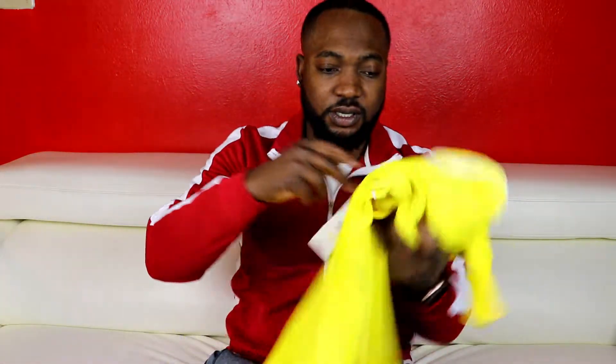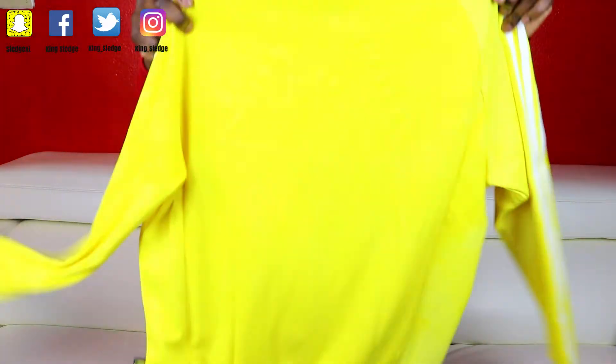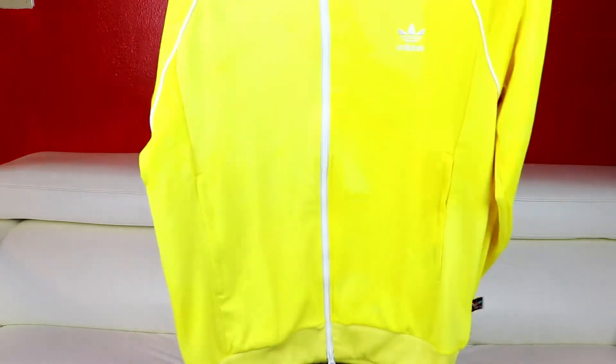So as you could tell from the packaging, I ripped it up and checked it out to make sure everything was okay. I picked up this Adidas jacket — the yellow one from Pharrell, the HU version. This is a size large. I think retail was around $75 but I paid $62 — I got a little bit of a discount, about 10% off. I kept this one, I really like it, it's really cool.